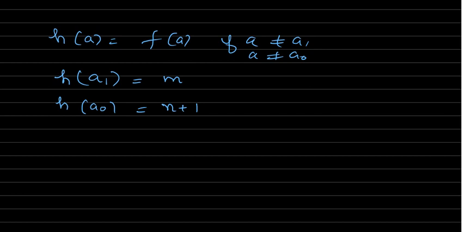Okay, so then this h is a bijection because f is a bijection. Now these are the two points where we only interchanged the rule; we made no other change. If you take these two points a1 and a0 out of the set A, h is a bijection there, it is a one-to-one correspondence, because there it equals f of a and f is a bijection. And at the other two points a1 and a0, it is also a bijection, because the image of a1 is m and the image of a0 is n plus 1, and both are different. Elements are different, images are different, so it's one-one and onto on these two points also. So then h is a bijection.